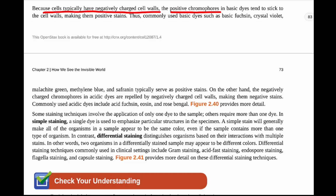Because cells typically have negatively charged cell walls, the positive chromophores in the basic dyes tend to stick to the cell walls, making them positive stains. The commonly used basic dyes such as basic fuchsin, crystal violet, malachite green, methylene blue, and safranin typically serve as positive stains. You should know these things. As we're going through, it's important for you to know these different staining mechanisms, and we'll talk more about these as we move through the specific staining types. So you should know that these are basic dyes, positive stains: crystal violet, malachite green, methylene blue, and safranin.